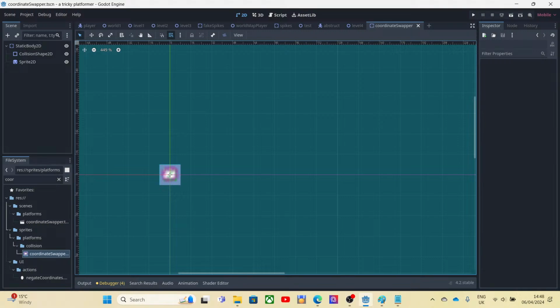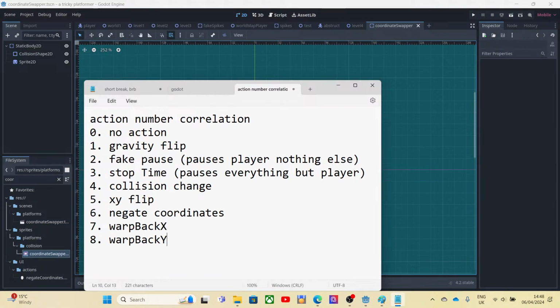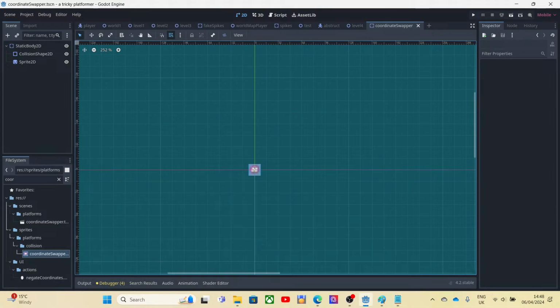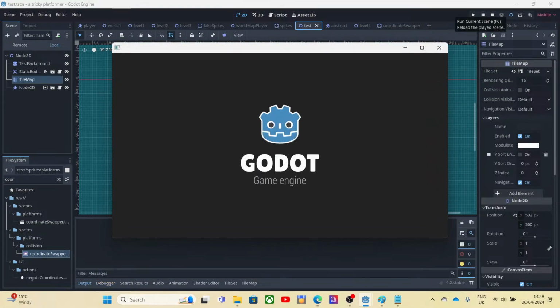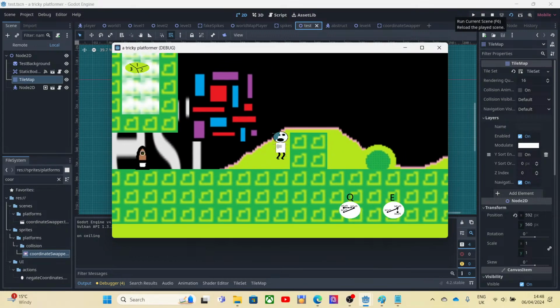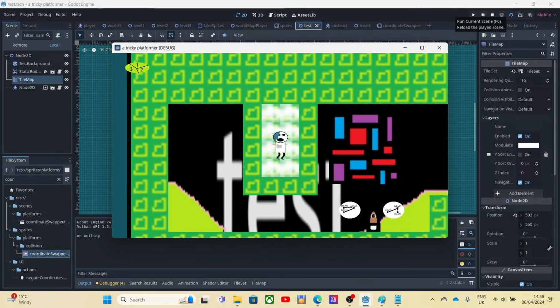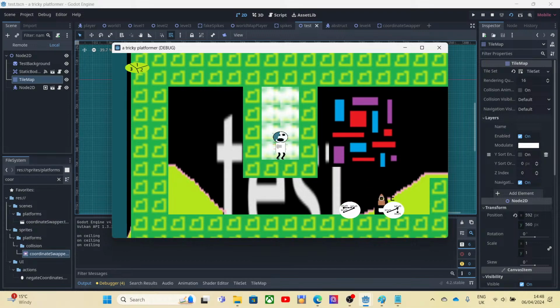It's a 2D platformer where you can do a bunch of different actions. Some of them are quite simple, and then there's one that I just created off stream a bit ago, where you can teleport back to your x-axis. Same for the y.